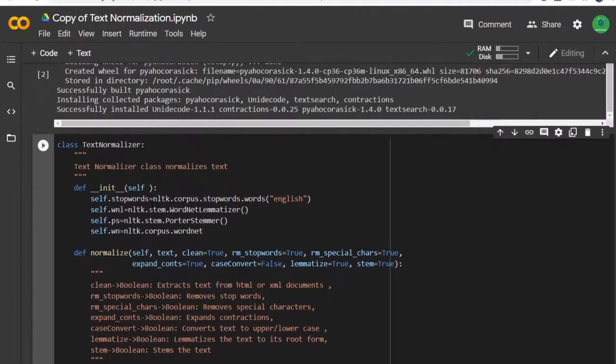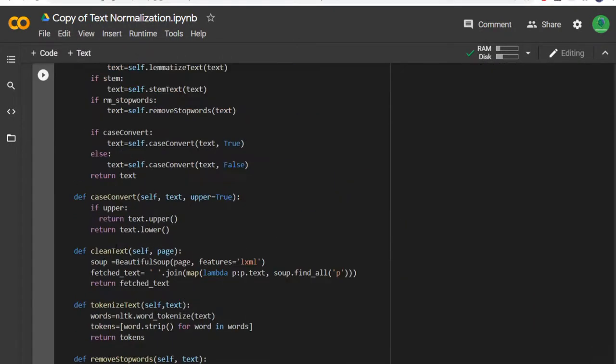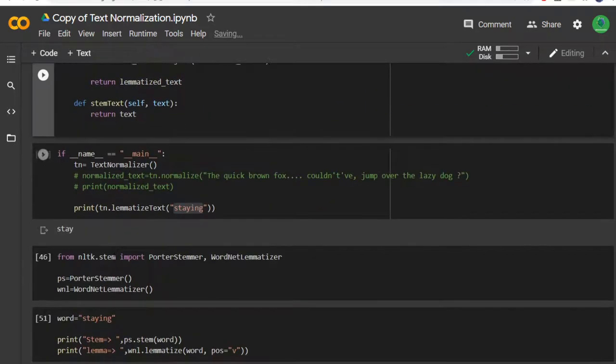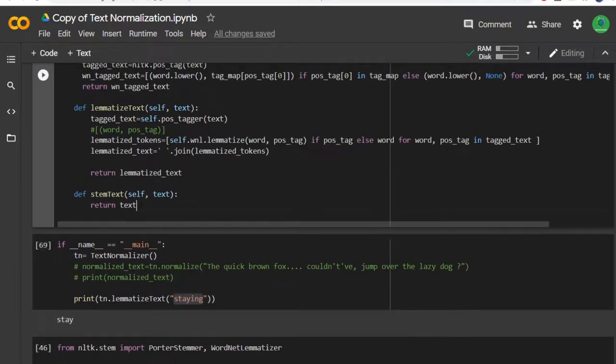We'll use the Porter stemmer that we have created here. First of all, we want to break our text. So I'll say tokens equals self.tokenize_text, and here I'll pass in my text.